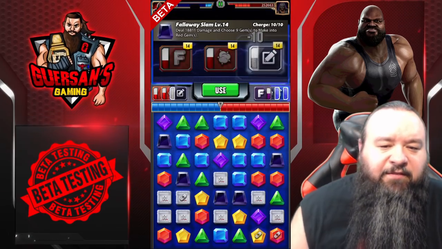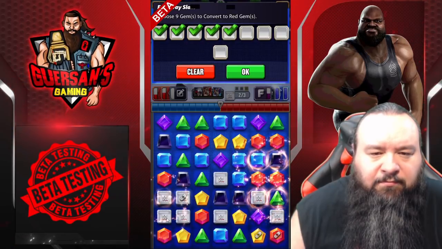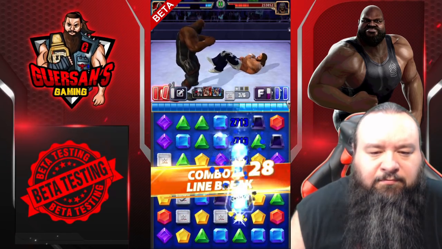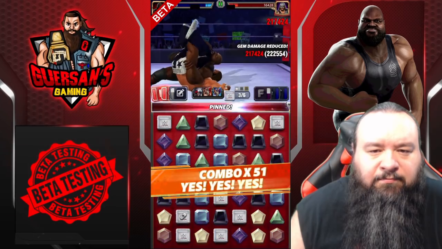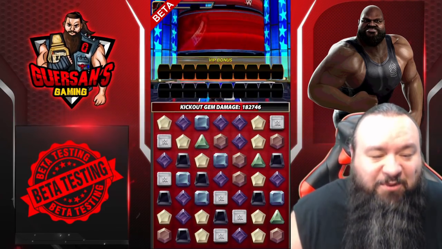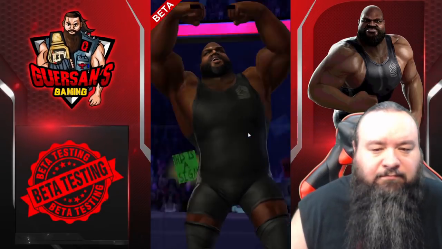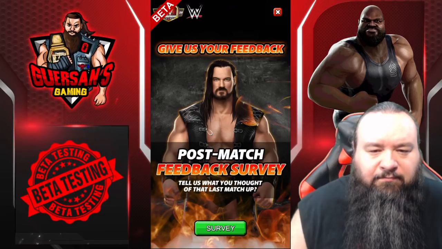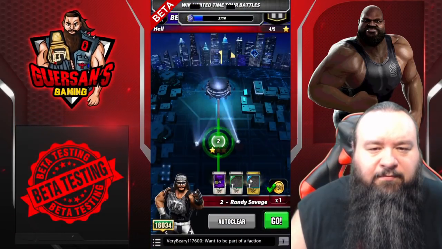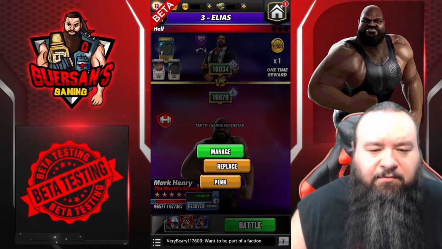Barely kicked out. We're dead next turn if I don't win this now. We should be good. That choose move is really powerful. It's the most powerful thing he has, which is why you want Bray Wyatt as a trainer. And the third match, which is Elias, which I'm told is really good at 5-star. Oh, that's new. Third button.